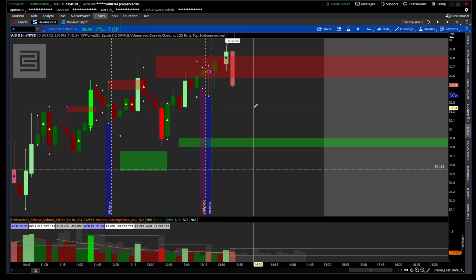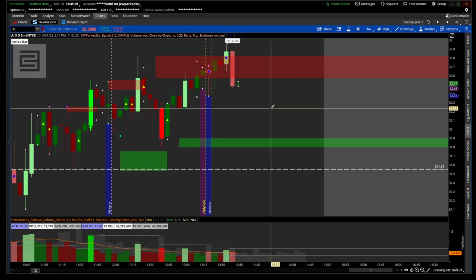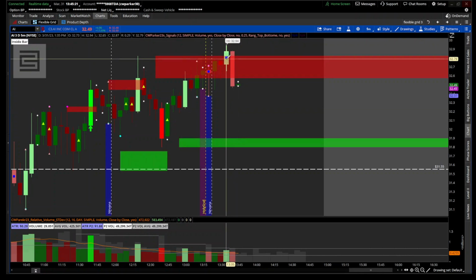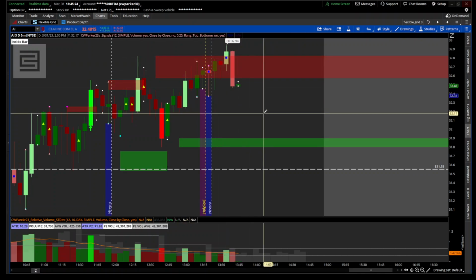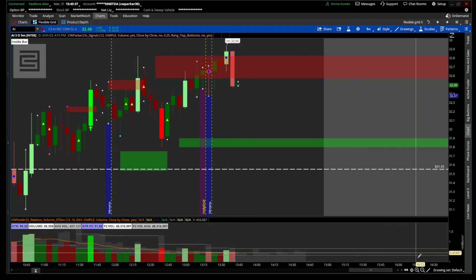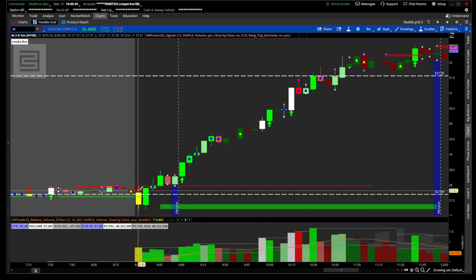So if you haven't watched my video on VSA, volume spread analysis, and Anna Coulling, this is what I'm referring to when I'm talking about the volume spread. If you read Anna Coulling's book, it's basically saying that market makers are manipulating different stocks. But if these appear in certain areas, especially at the highs or lows of a range, or highs or lows of the day, you can almost predict the turnaround with the triangles and the squares. Rather, the high and low pressure ranges.